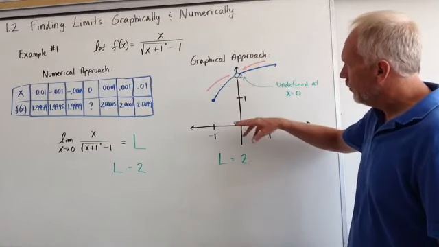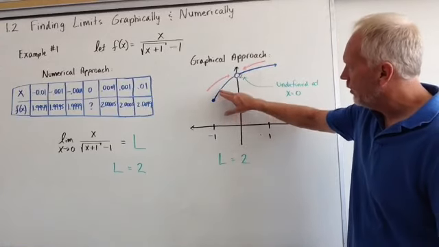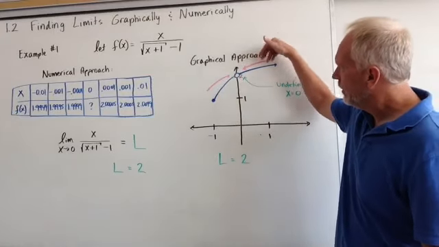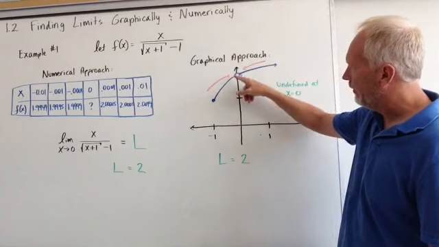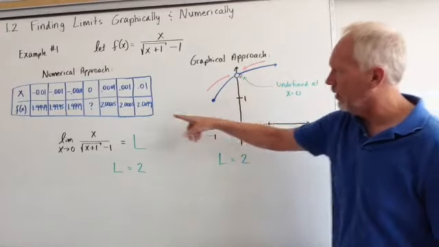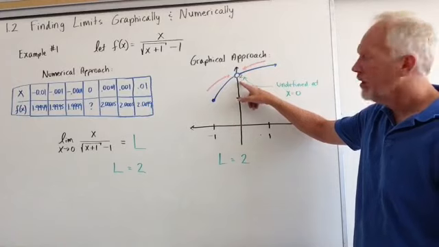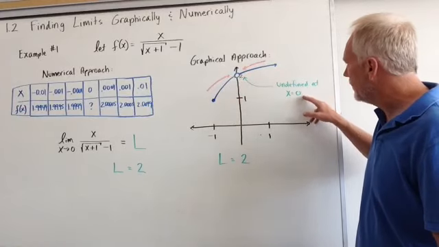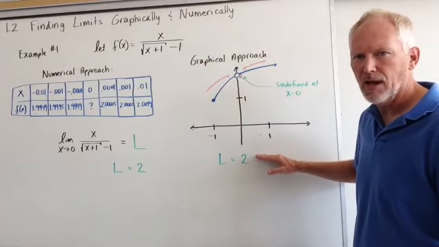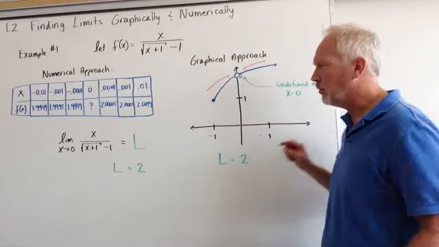On the graph, we can see that at negative 1 and 1, this function looks like this. It's the blue line. Here's our function. And as we approach from the red, from the right or from the left, we can see that if we put 0 in, or any number close, then like our table showed us, we would get close to 2. Now, even though it's undefined at x equals 0, because if we put 0 in, it would be undefined, we still say that the limit is equal to 2. So that's a way to look at it graphically, what's happening between these two.